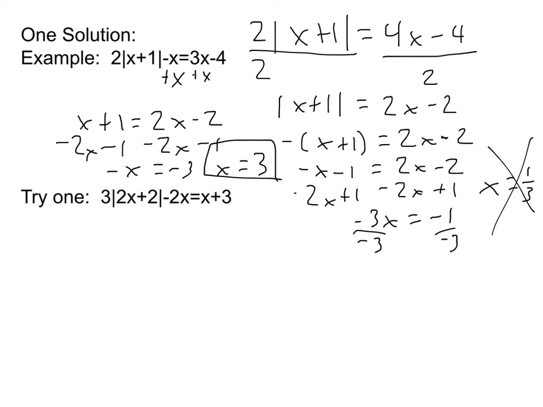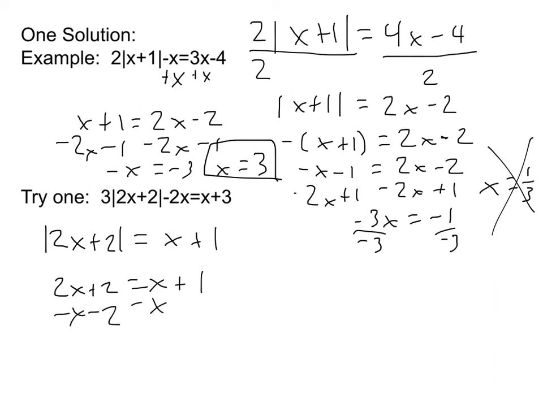Okay, as you did this one, you should have first gotten the absolute value of 2x plus 2 by itself on the left. You would do that by adding 2x to both sides, so you have 3x plus 3, and then you divide both sides by 3, so you get just x plus 1 here. So we would check to see, is 2x plus 2 equal to x plus 1? So let's solve that. Minus x, minus x, minus 2, minus 2. We get x equals negative 1.